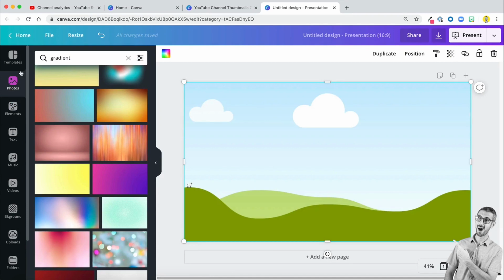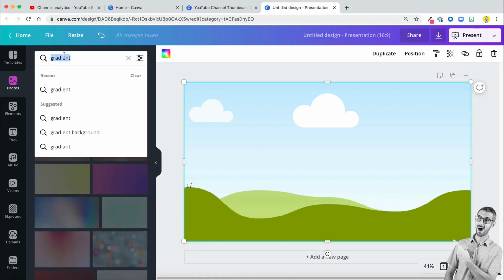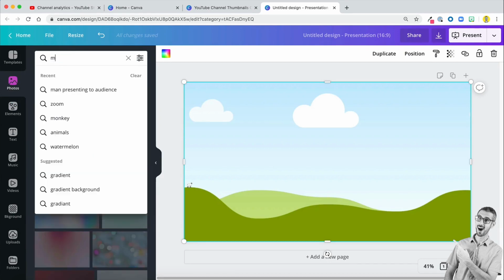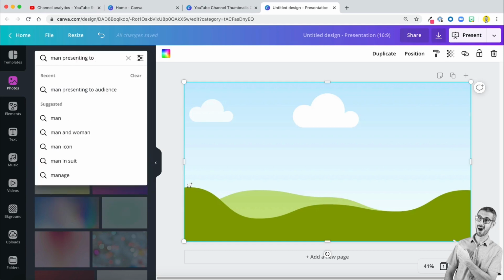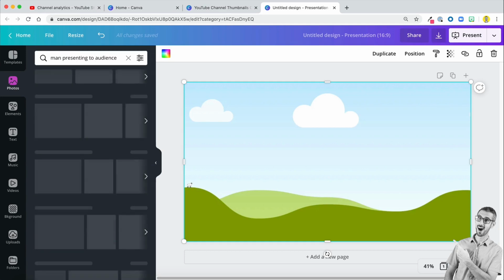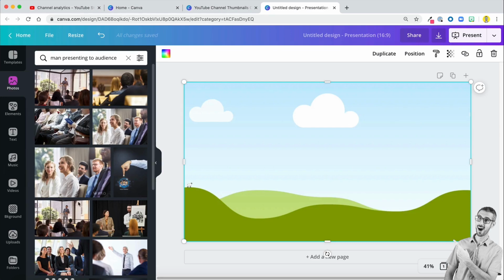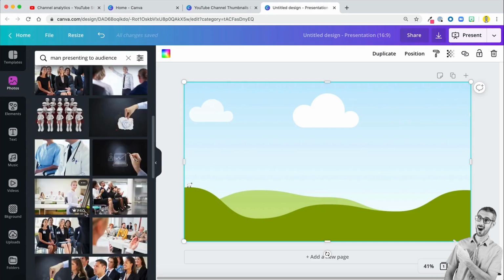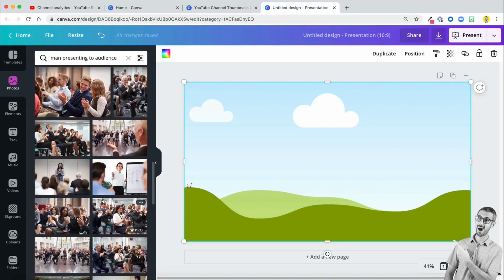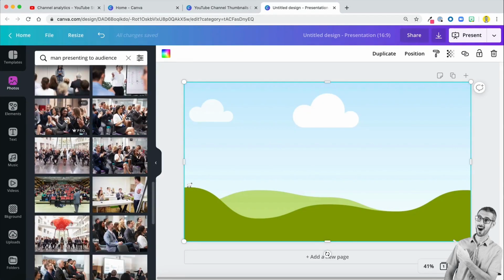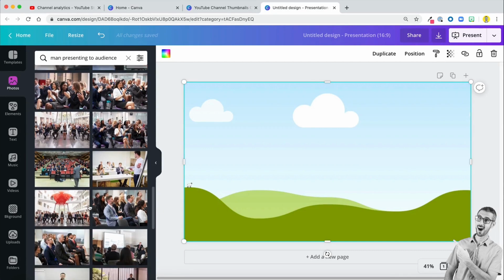So let's go ahead and click on photos. I need to find a man presenting to an audience. Let's see if we have interesting results here. I want to see the screen so we understand it's all about presentations, it's all about PowerPoint. It doesn't have to be a man, it could be a woman.